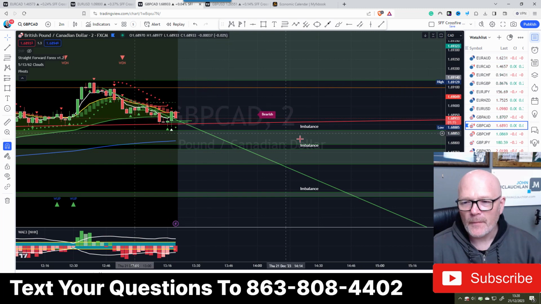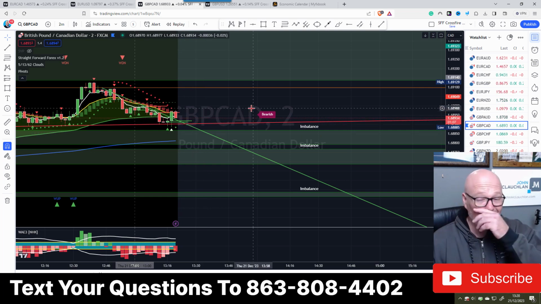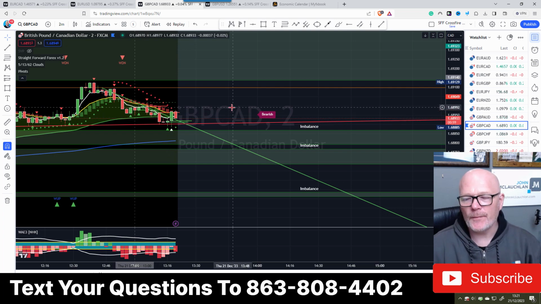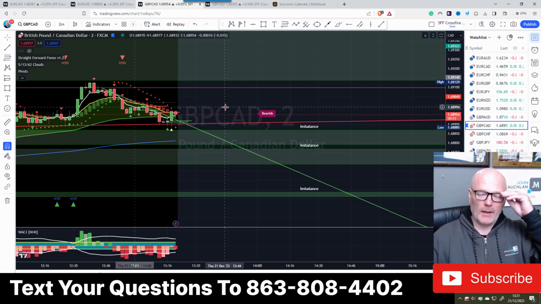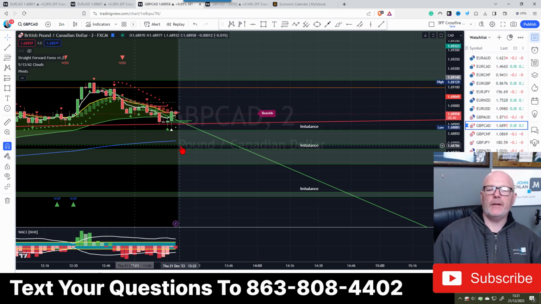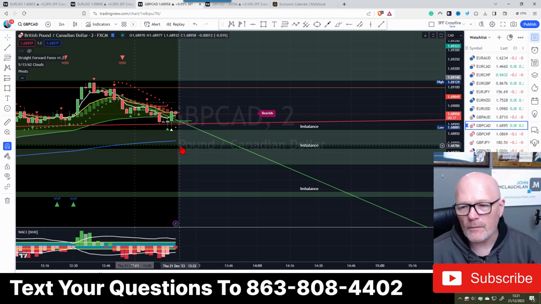Here we've got the price above the green trend line. The moving averages are very much clustered together. The 200 moving average is down here, the blue one, and we've got the 62 here, but other than that they're all fairly well condensed in that area. So if we were looking at a potential buy, I would want price to go above the green trend line. The PSAR, the parabolic stop and reverse, was red. It's now flipped to green, so maybe it's lining up for a buy.